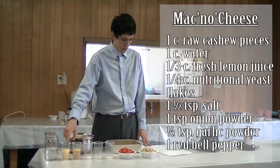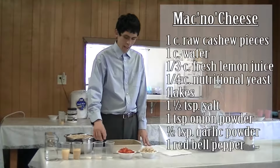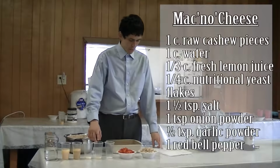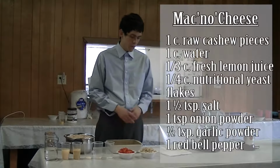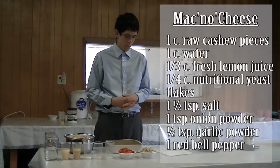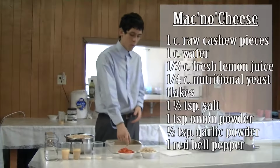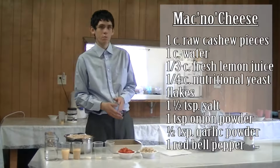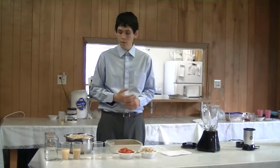and then you have 1/3 cup of fresh lemon juice, 1/4 cup of nutritional yeast, 1½ teaspoons of salt, 1 teaspoon of onion powder, 1/2 teaspoon of garlic powder, and you can use an optional 1/2 teaspoon of smoked paprika, but we're not going to do that for this recipe. And we have 1 bell pepper, or about a cup of pimentos, which is basically diced red bell peppers.